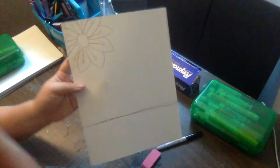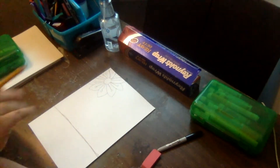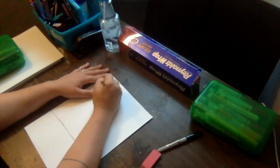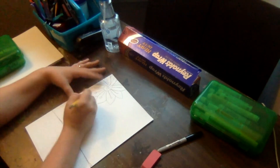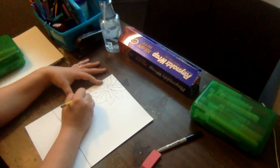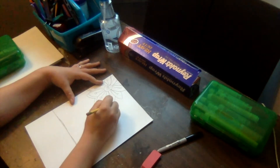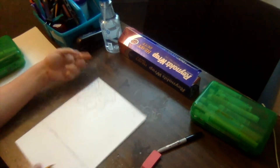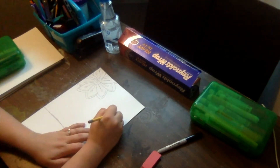We're not going to draw stems and leaves yet — we're going to finish placing all of our flowers first before adding stems and leaves. That way we can use the element of art of space and overlapping to make it look like some flowers are in front and some are behind, some closer to the viewer and some farther away. Now I'm going around the outside of those petals and tracing around again just to add a little more interest to that flower.